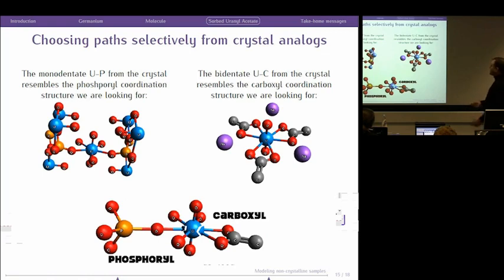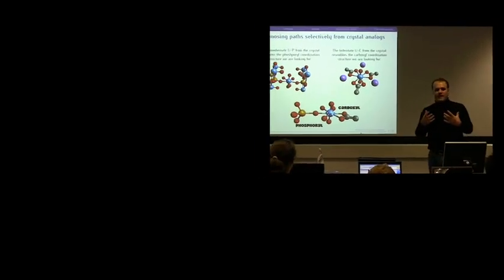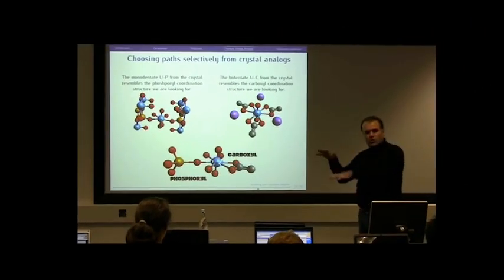So that's basically it. She ran Feff on the uranyl phosphate mineral and took just the paths that include these atoms. Used those paths in the fit. She ran Feff on the uranyl carbonate crystal, took just these paths out of the Feff calculation, and used those paths to represent the contribution from bonding to a carboxyl ligand.